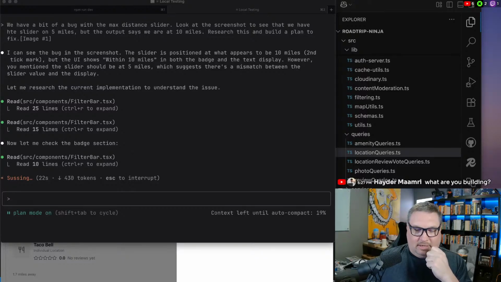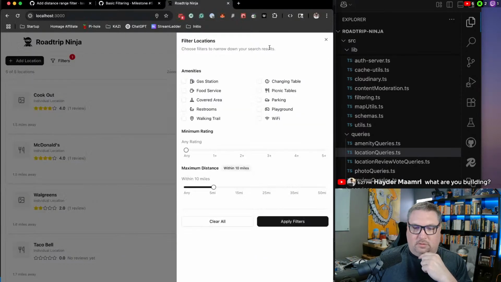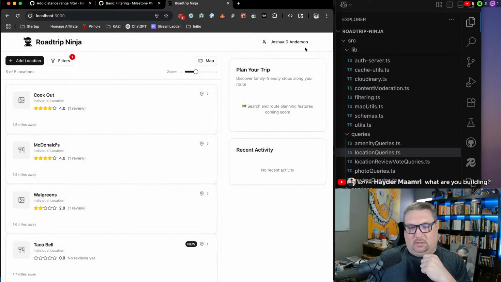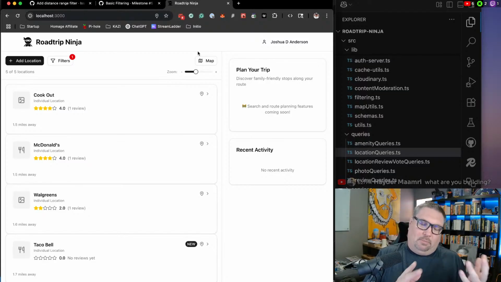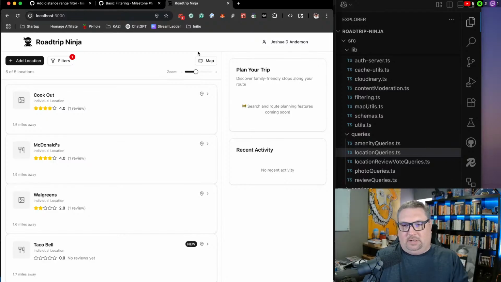What am I building? I am building what I have called Road Trip Ninja. This is something that I came up with about 10 years ago when my kids were much younger and we were driving across various states and they needed to go to the bathroom or they were hungry and we wanted to stop. Sometimes when you're driving on the highway, you just stop and you don't know what's coming up.